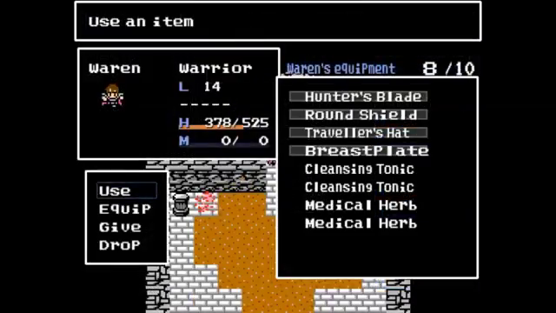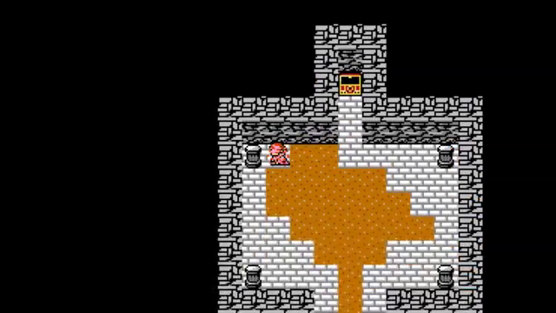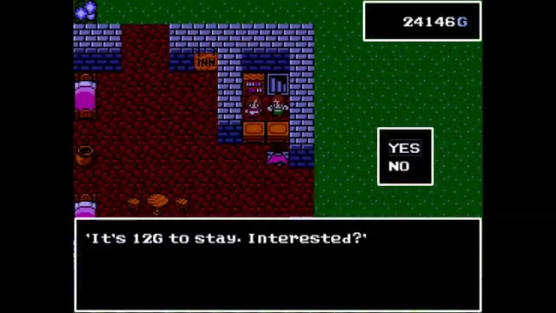We got a big cauldron. You might remember somebody in the second town wanted a cauldron to do his job. So I take that and we head back to that town using the warp papers, of course. And that's pretty much it for today. We're just going to deliver this and call it good.